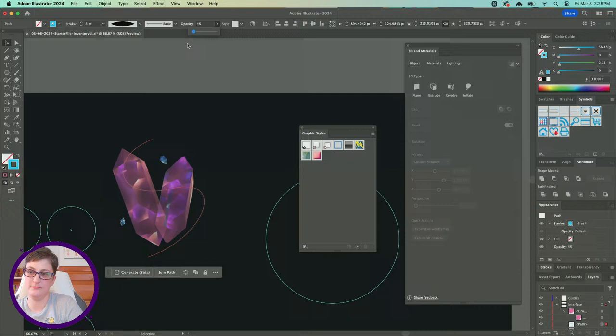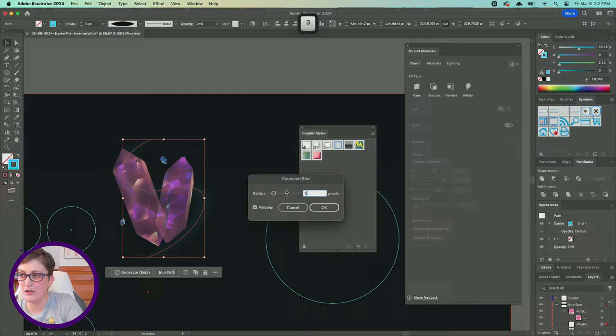Maybe I'd add a blur to this as well. Oh, you know what else we can do? Speaking of, let's add a blur to this. Just a little bit, like a 2-pixel blur or something like that. We'll bring it down a little bit in transparency. Actually, let's increase the blur. I'm very indecisive today, y'all. Actually, my blur doesn't appear to have actually applied. Okay, there we go. There's some magic happening.